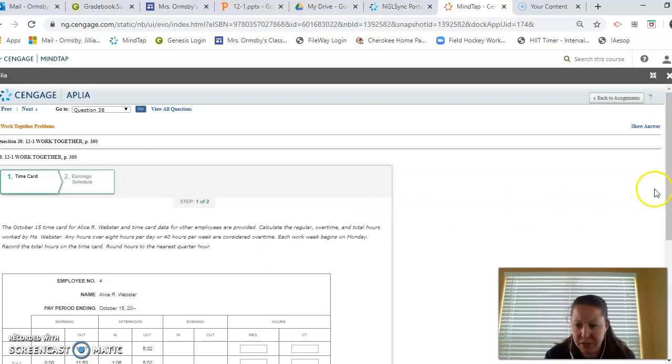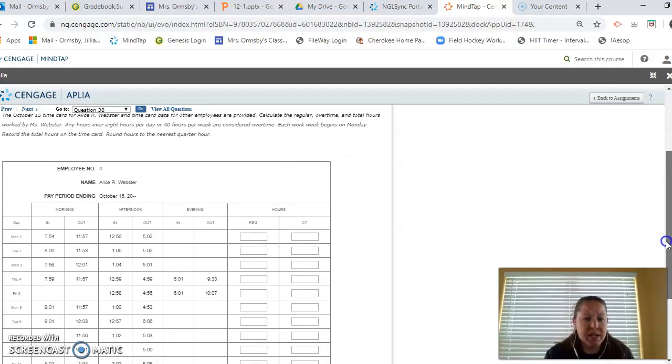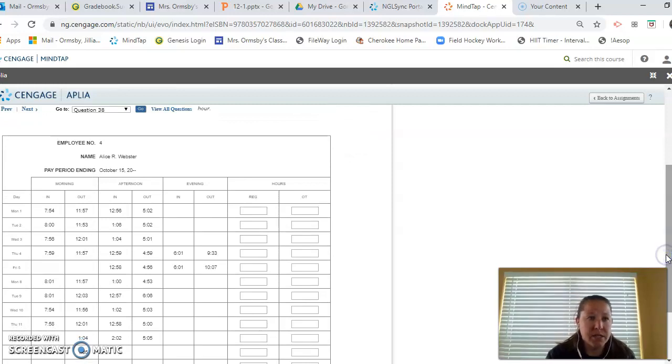So different companies do time cards different ways. Some have you do a manual time card. Some have you do them electronically where you clock in and clock out. At school, we have our swipe cards where we swipe in and swipe out. What they're having you do here is just round to the nearest quarter hour to record the regular hours and the overtime hours. Here they have their employees clock in and out for their lunch break.